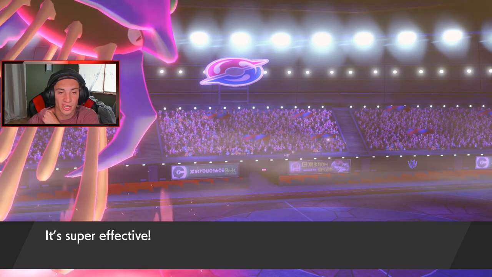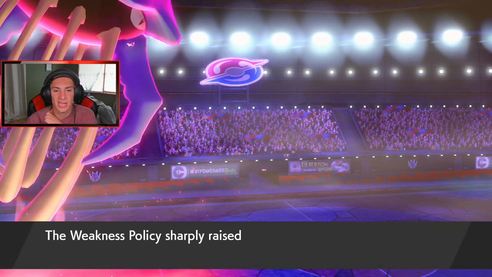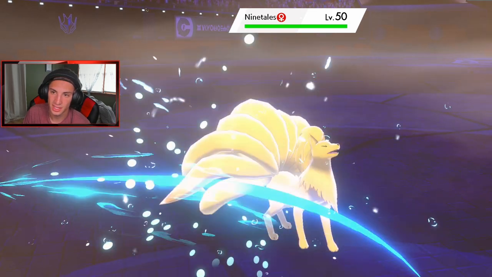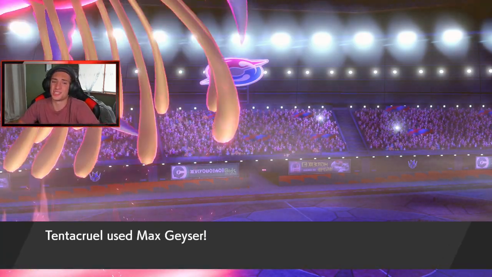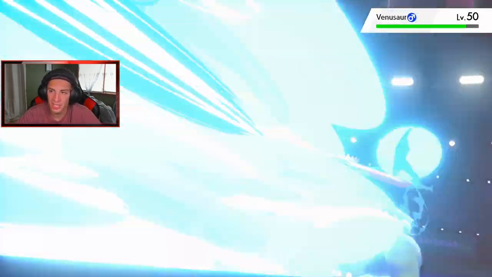Weakness Policy is triggered, so if Tentacruel does get off a turn here, we could be chilling. This thing's got to be going into like a Heat Wave or something along these lines. The drought? Oh no, we go first. Fish's Rain comes out here. Yeet. Take that thing out. Say see you later. Yep, Ninetales gone. And we get off another Max Geyser to change up the weather, even though it's not going to do too much. It's totally going to help us out in the long run. Give me that weather. That's my weather, man.